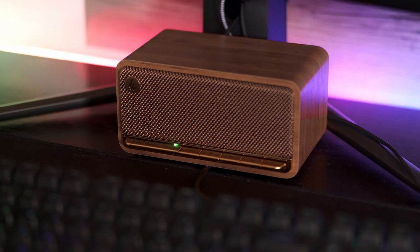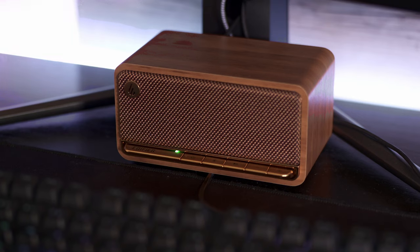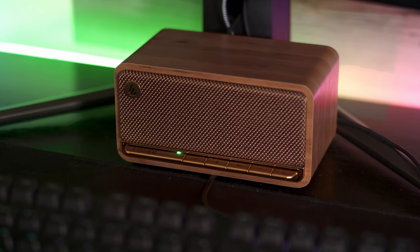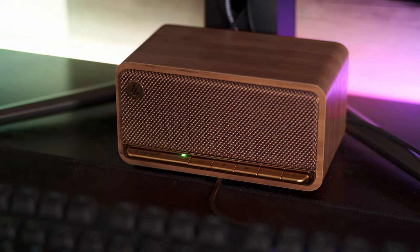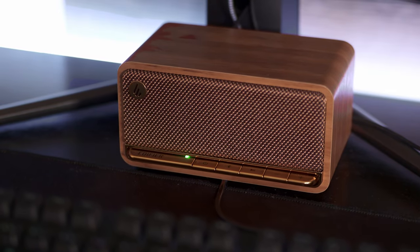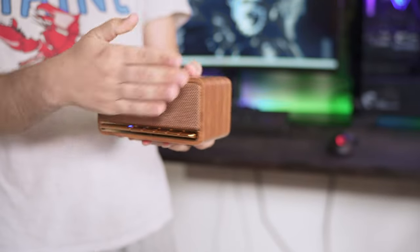The MP230 overall sounds quite warm and has lots of bass. In fact, I was very surprised by how much low end this delivered. When you turn up the volume, you can easily feel it shake your desk. I'd even go as far as saying that the bass can at times feel a little bit overpowering, as the mids and highs can get lost easily at higher volumes.